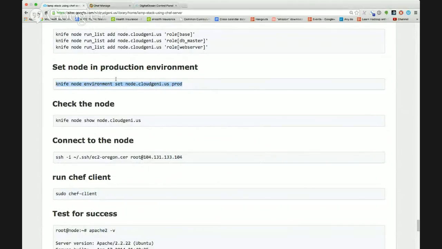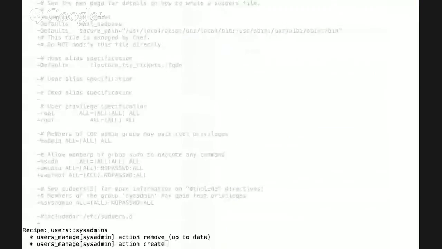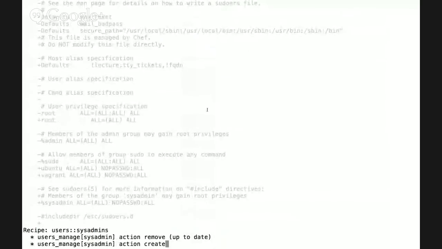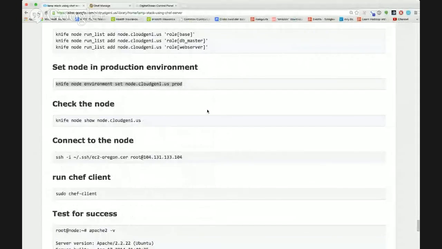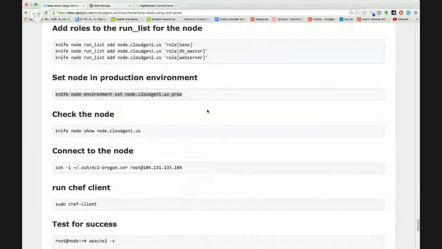Okay. Right here. In production environment, and basically that just says that. What does that mean exactly?